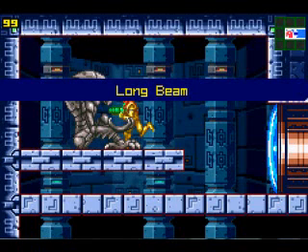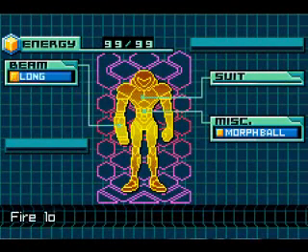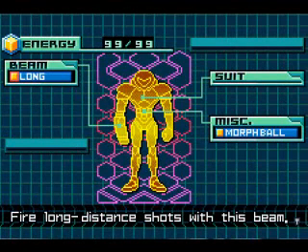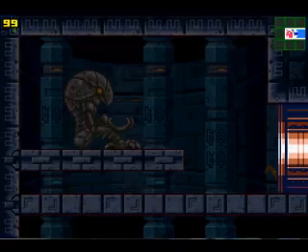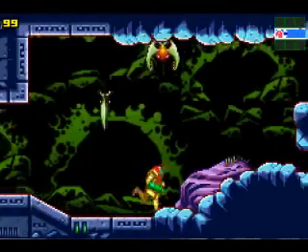And now we get the long beam, which is the default beam that Samus will have throughout the rest of the Metroid series, thank God. It literally just is a beam that goes across the screen, even though I think, if I remember correctly, we're almost always in the center of the screen when we're moving. Yeah.